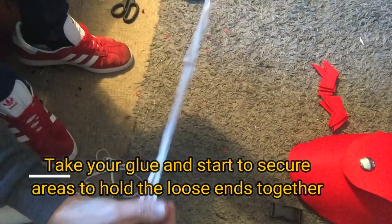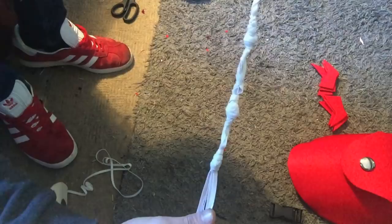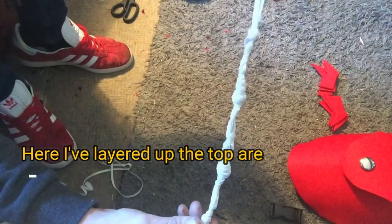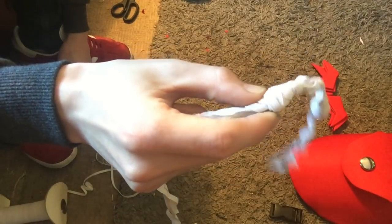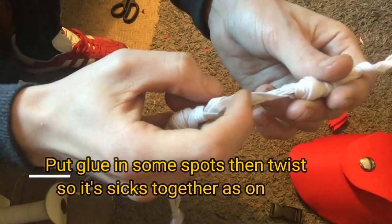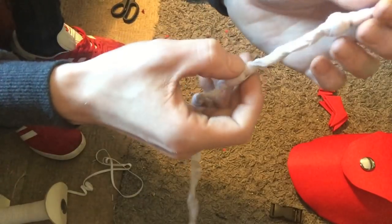So we're going to take some glue, tie some knots, and then start wrapping more, and this is what you'll get. You can just see here at the top half, I've shown you the complete difference. Down here it's just straight, ragged. Then we have the whole tied knots and looped pieces, the giant bunches of wrap, and the string that I've wrapped around. I've just used glue here to fasten it down, wrapped it around multiple times, tied it off. Again, just placed some glue in and around here in the middle, and then just twisted it like this. Just twisted it with my finger, let the glue settle. And you can see here that it'll stick just like this.